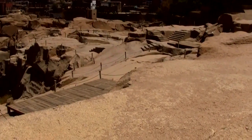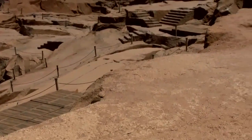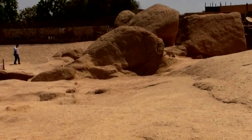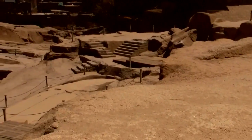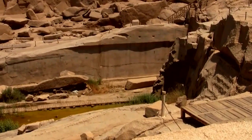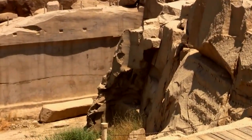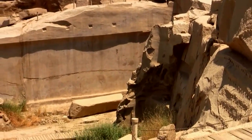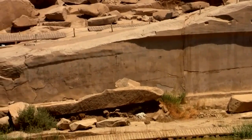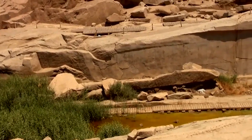With the unfinished obelisk here, what's very intriguing is that you see the natural shape of the stone in the quarry — the roundedness of it. Then swinging past the unfinished obelisk to this wall, which is mind-boggling — that is somewhat like what we see in Peru. For someone to tell me that was done by slaves by hand — talk to an engineer, talk to a stone mason. They'll laugh at you. This is very much a candidate for lost ancient technology: the crispness of the cutting, the flatness. One doesn't leave a surface like that in a quarry.